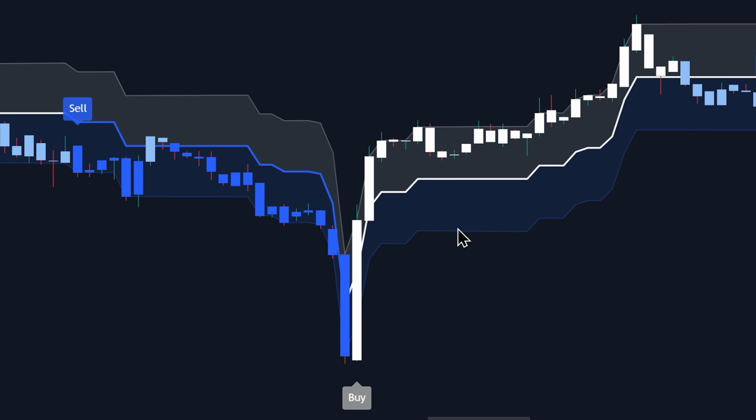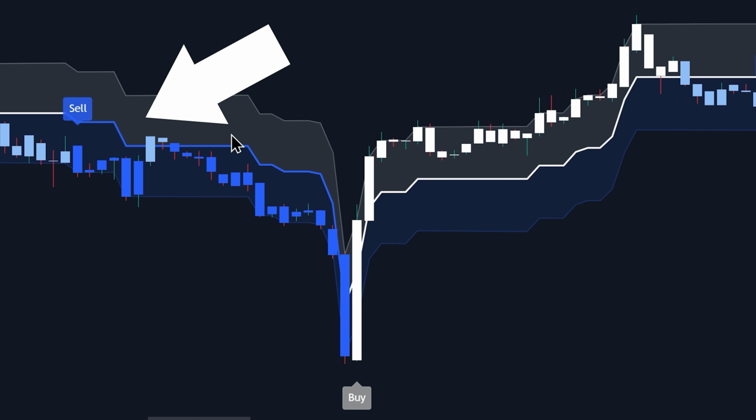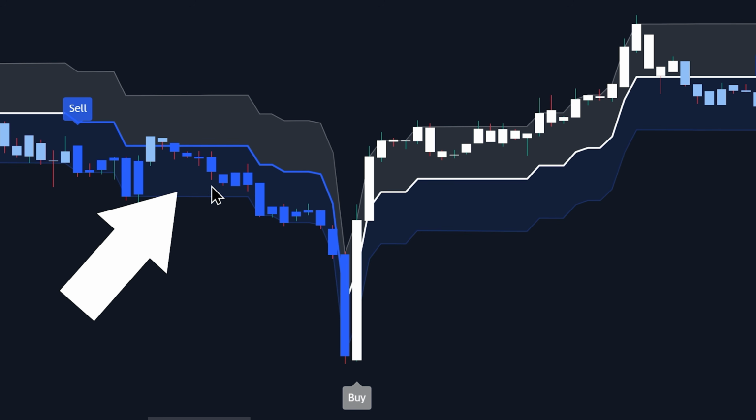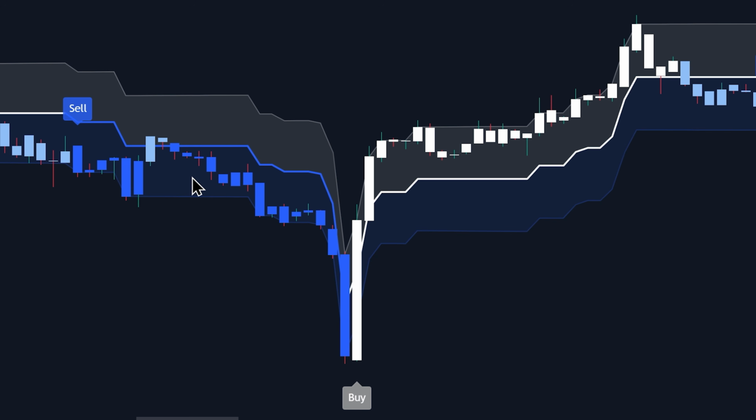Now look at the areas at the top and bottom of the chart. This is where we have the target ranges. The high target range is at the top of the chart, and it's used for trailing stop loss when the market is in an uptrend. The low target range is at the bottom, and it serves the same purpose but when the market is in a downtrend. These target areas are filled with gray at the top and blue at the bottom, indicating different market conditions.